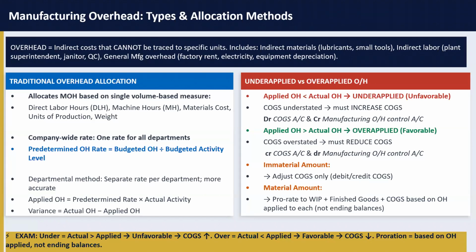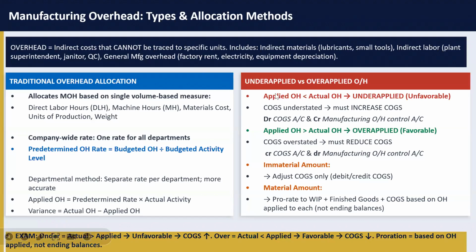Okay, tell me this. If it is over applied overhead, what happens to cost of goods sold? Very good. Yes. It is over applied overhead, so you will have to reduce your cost of goods sold. For a 10,000 rupees expense, you have allocated 12,000 for COGS. 2,000 you have to reduce. When you reduce cost of goods sold, obviously your net income will increase. As simple as that.